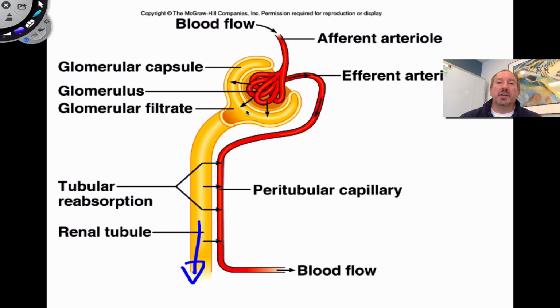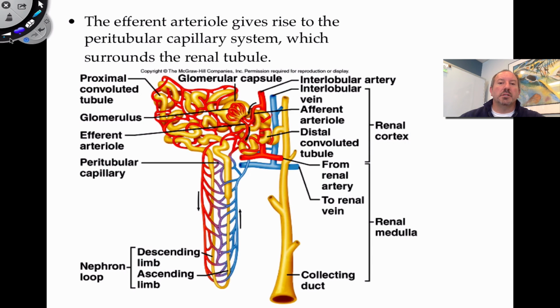So this is a simplification of what the nephron really looks like. But it's kind of cool because it illustrates the three functions: filtration, reabsorption, and secretion. Okay, so that's kind of cool. And so I like this picture a lot. It looks busy. It is, but I like it. And so let me just go here.